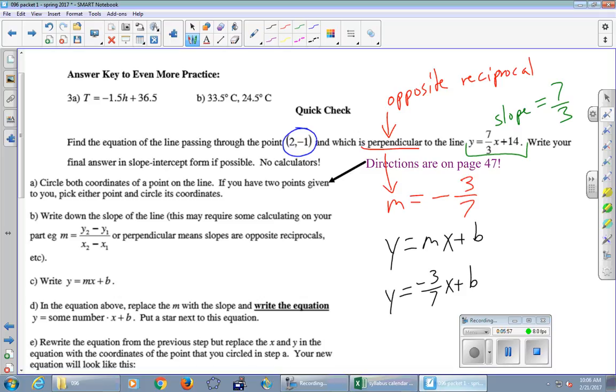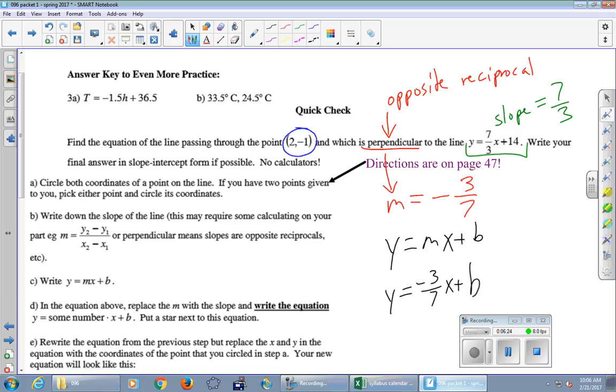That plus b. Some students think they should be able to just look at everything that's given so far and know the number that is b. But we don't know what b is. We have to do calculations to find b. A lot of times I see students floundering. They'll say, okay, I know it's y equals -3/7 x plus, and they'll put a blank there and look around. How come I can't find the b? Well, you can't find it because you don't know it yet. So you just got to call it b.